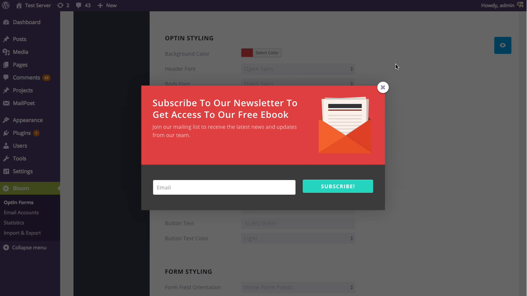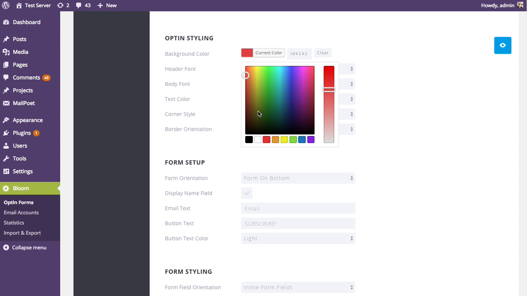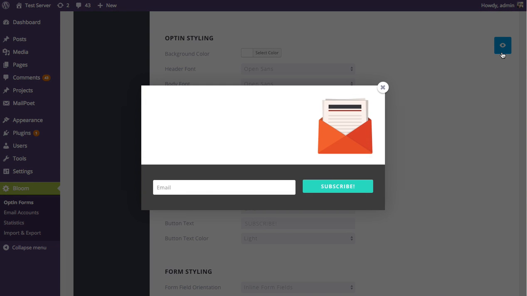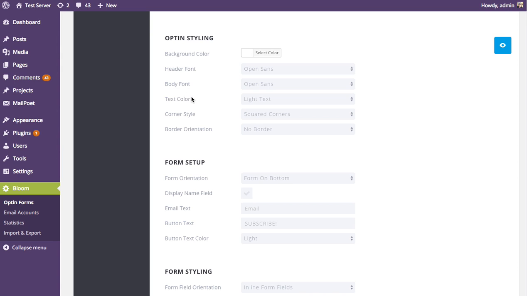I'm just going to change it to white, because I think that'll look nice. Now, when you change the background color of your opt-in form, you're also going to want to adjust the text color if you've made a drastic change. The text color of my opt-in form is white, so if I change the background color to white, the text isn't going to show up. If I preview this, the image shows up great, but the text doesn't show up because it's white. So I'm going to have to change that text color, and we have an option for that here. Text color is right now set to light. I'm just going to change it to dark so that it shows up.